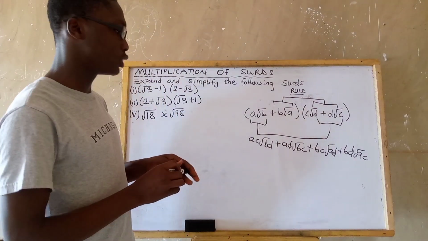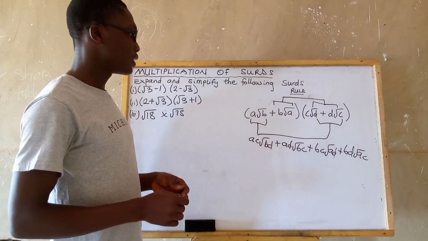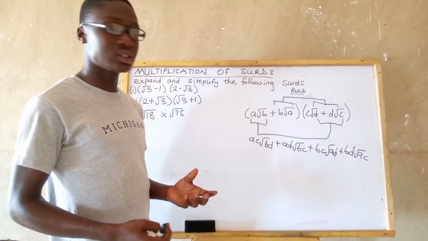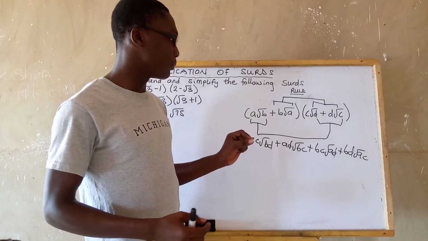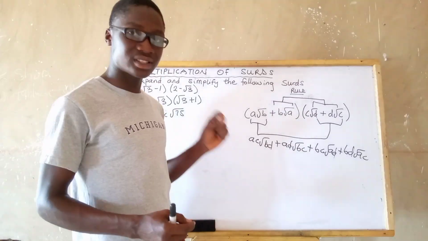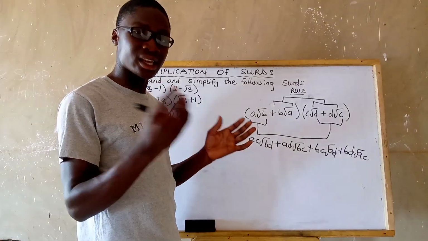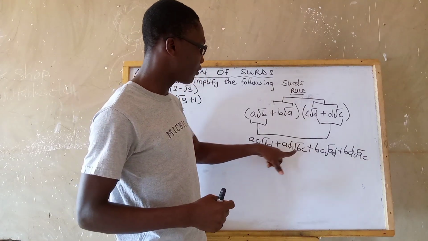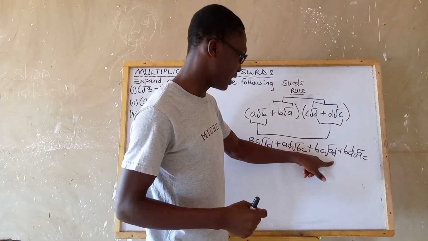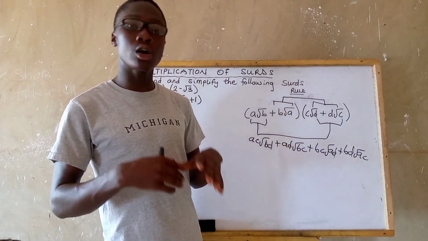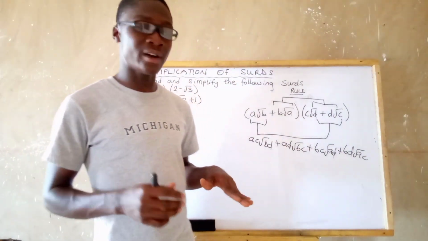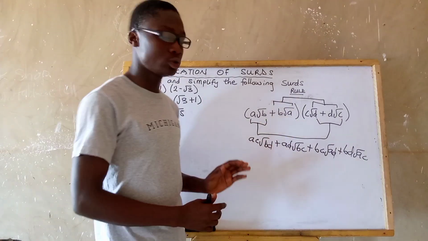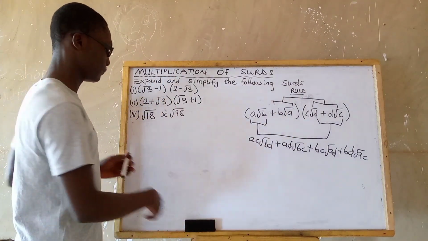So now this will be the result. And if we can further continue, or if we can break it down, then we continue. But from addition of surds, we said that we can only add surds which have the same root. So here you have bd, you have bc, you have ad, and then ac. So they are all of different roots, so we can't simplify. This will be our answer for this question. So let's use this idea to solve such questions from here.